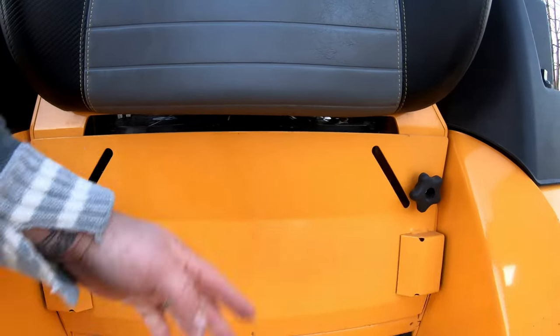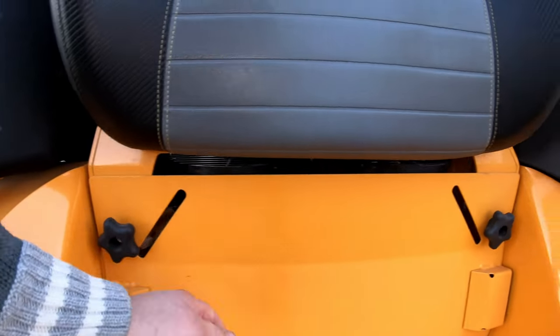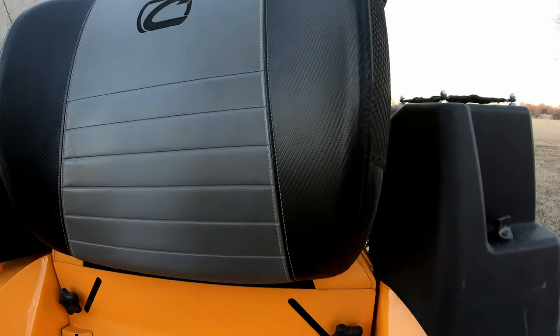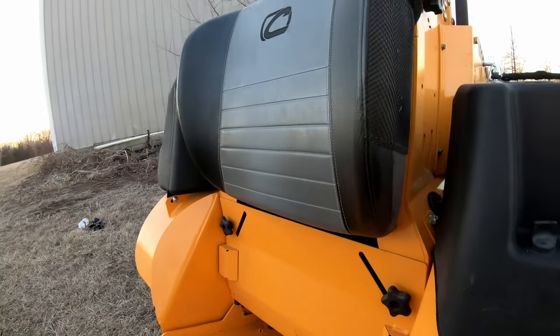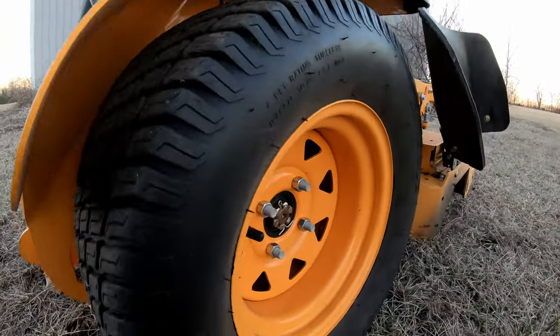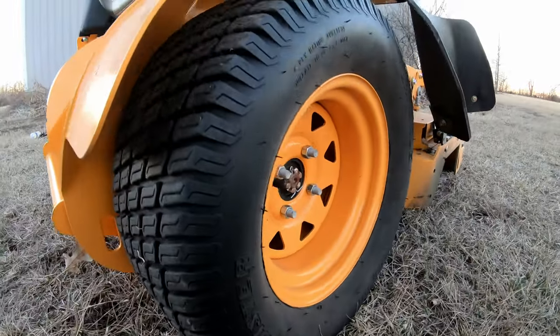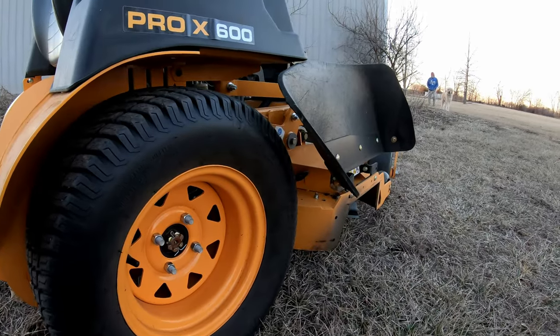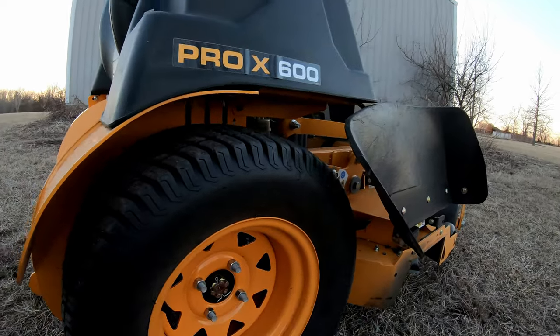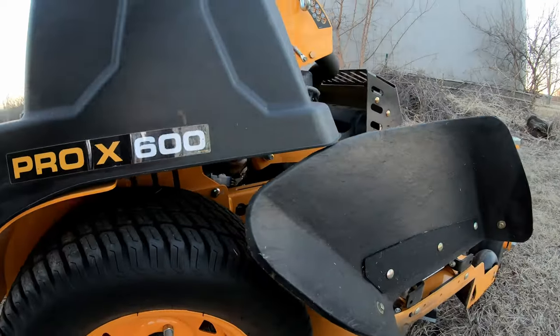Here's the back, easily gotten off. You can access in there. This, of course, lifts up, as I said, so you can get to that hydraulic tank or anything in there. And again, look at these just massive tires. 24 inch, when most standers are about 20 inch tires is what they typically are.